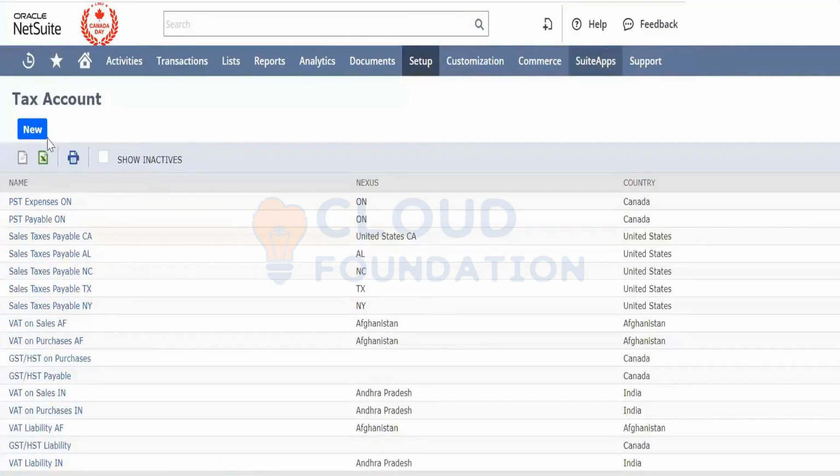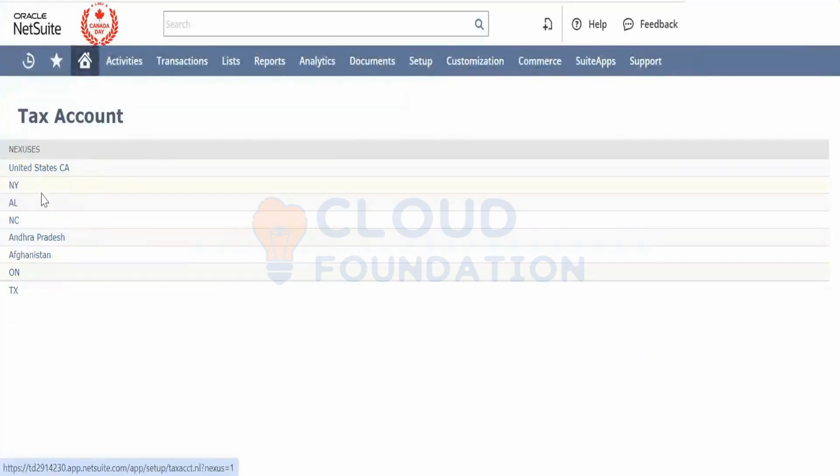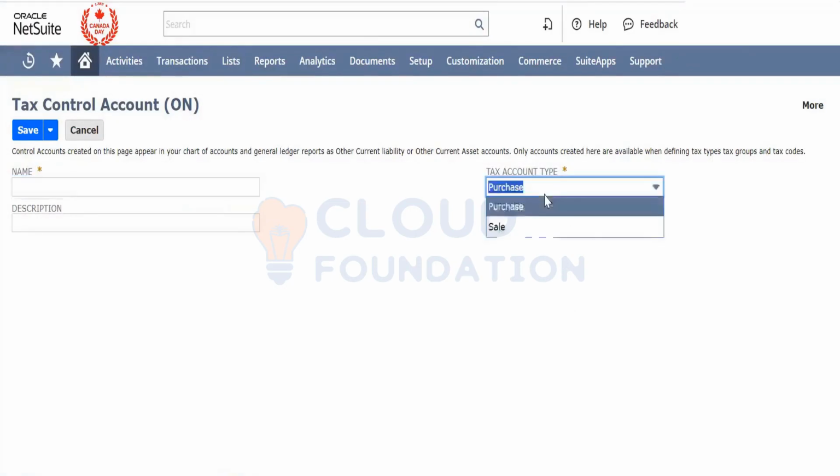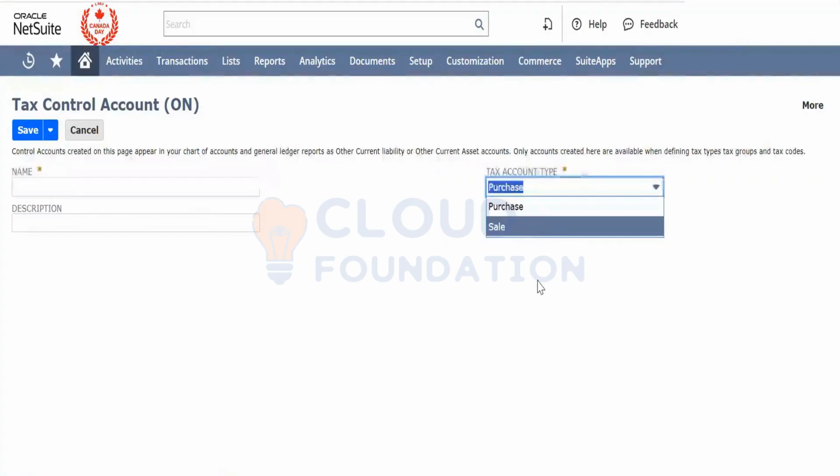The tax accounts also have to be created manually by clicking on tax account and selecting your country, maybe for Ontario. You can put in the name for your tax control account. And then, what is the tax account type? Is it purchase or sale?